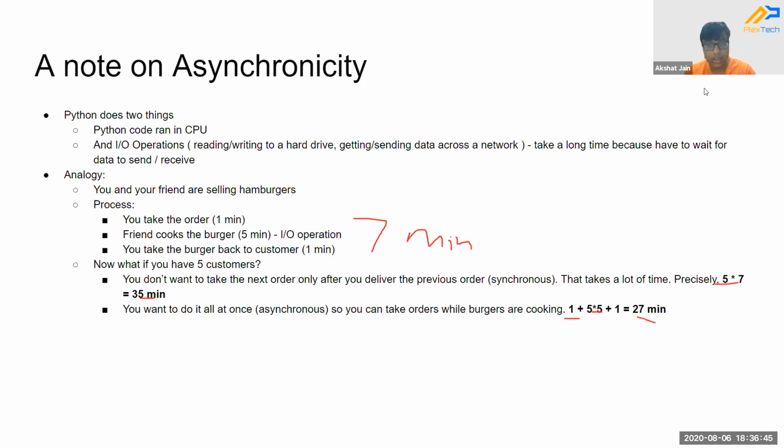So you can see that when this scales, if you get like 100 customers, this scales very well, and your runtime improves a lot. So that's a note on asynchronous code. Asynchronous code is very much preferred. You could make your Python code asynchronous, but FastAPI does it by default in its framework, so you don't have to do anything extra. FastAPI takes care of asynchronous code for you.